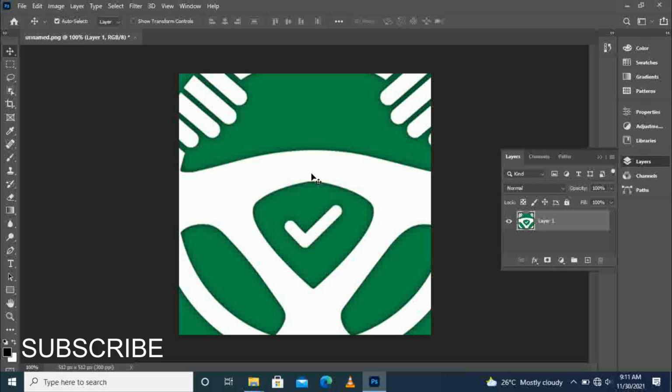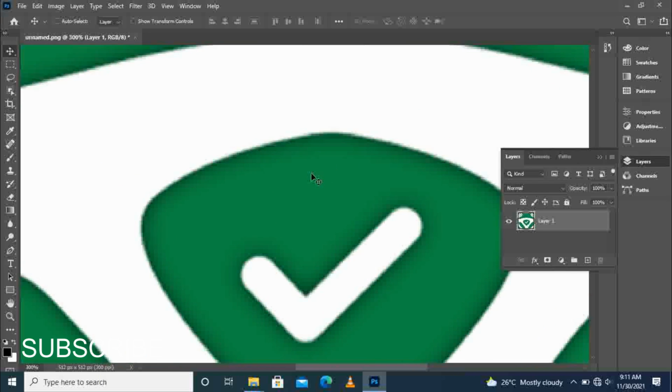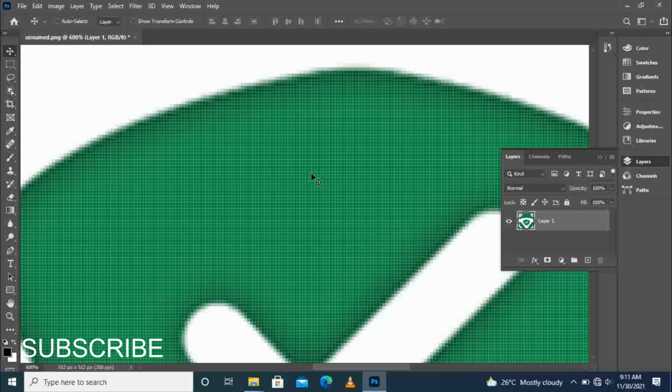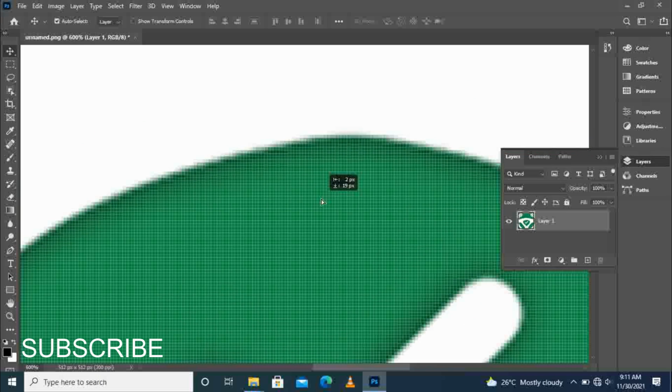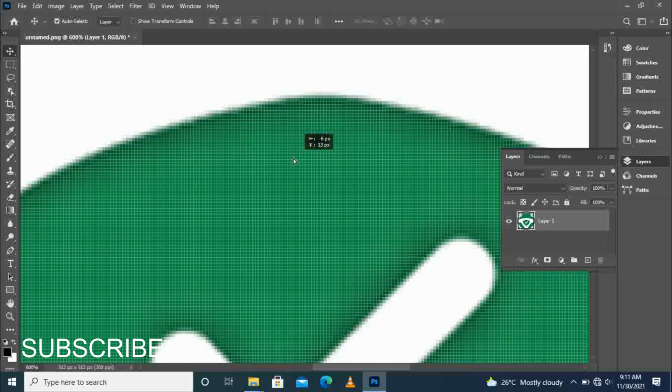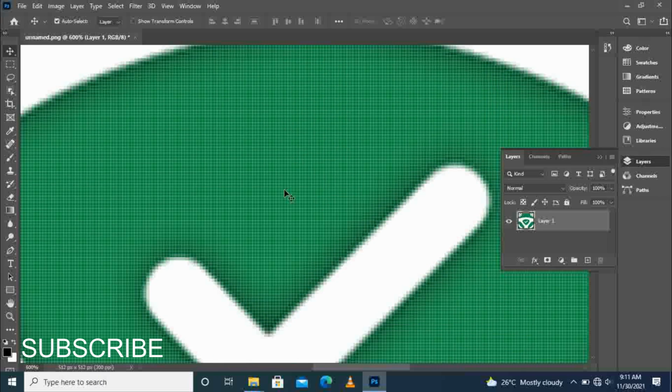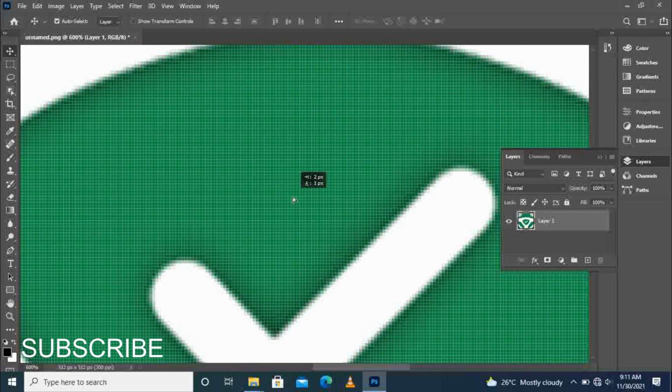Okay, when you talk of pixelated, every image is made up of square unit boxes. Okay, these square units come together to form the pixel image that we see. Let me zoom in so that you will see what I'm talking about. So you can see that we have the boxes around. So these boxes are made up of unique colors, which then combine to form the image. Okay, so this is the process I'm talking about.